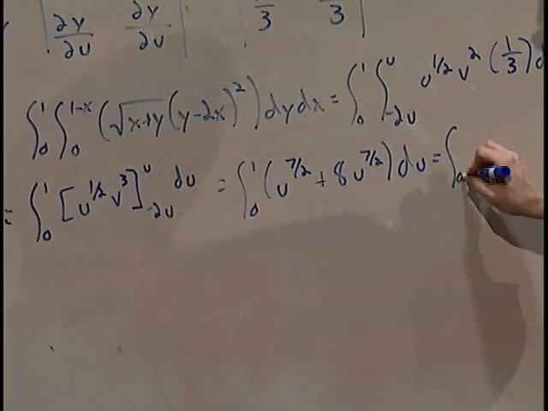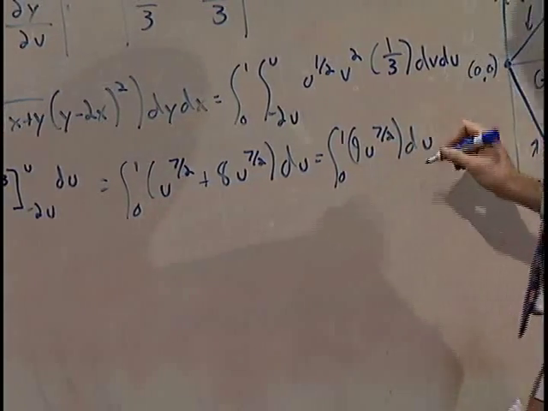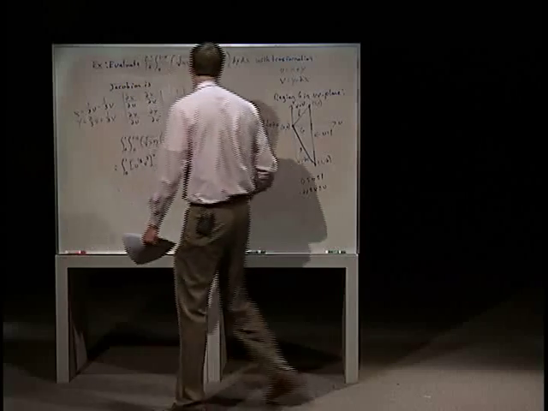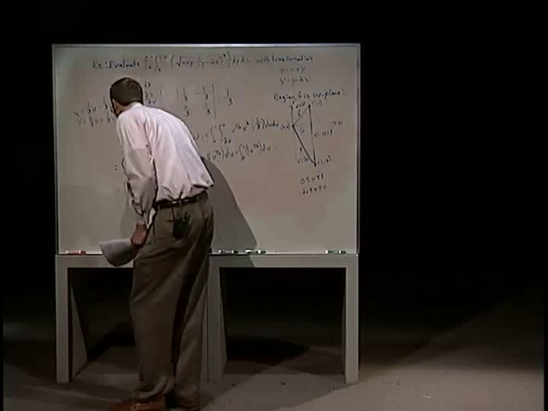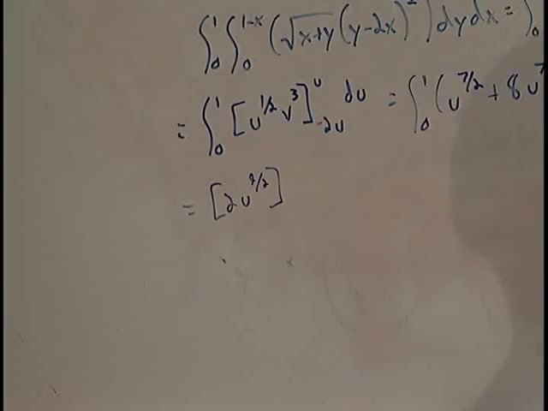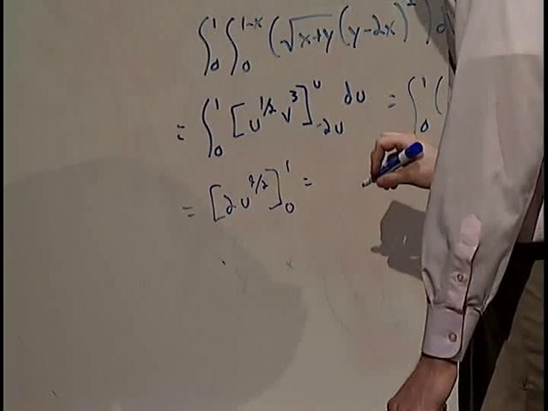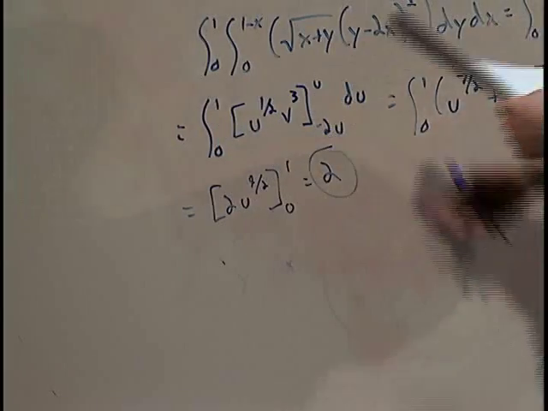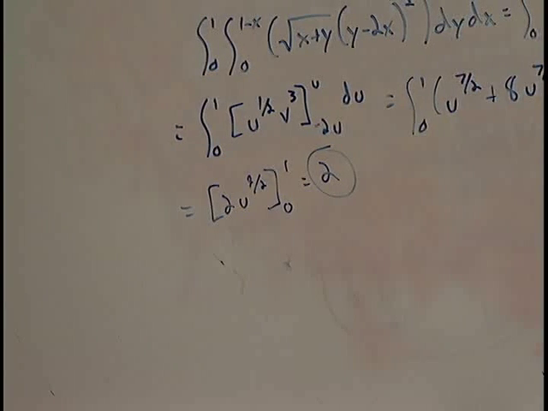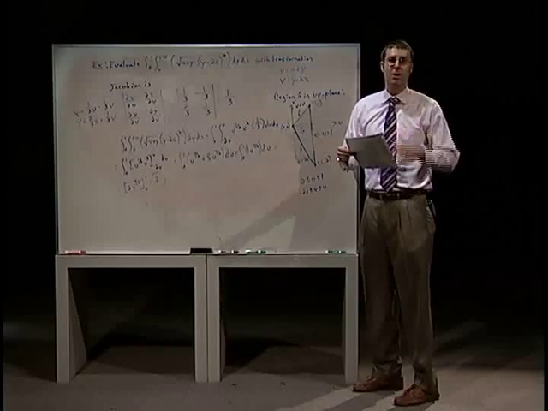du, right? So that's the integral from 0 to 1 of 9u to the 7/2 du. Okay. So integrate there, multiply by 2/9, right, to get 2u to the 9/2 from 0 to 1. And let's see here. You plugged in 1, and you just get 2 here? Yeah. All right. That looks good. So there's the integral. So again, slightly harder this time because our region in the UV plane was slightly more complicated. But if we drew it out and saw where the curves intersected, we could just read off the limits of integration from there.